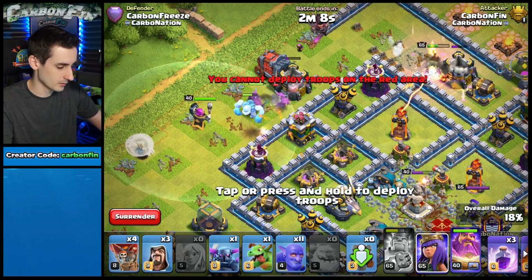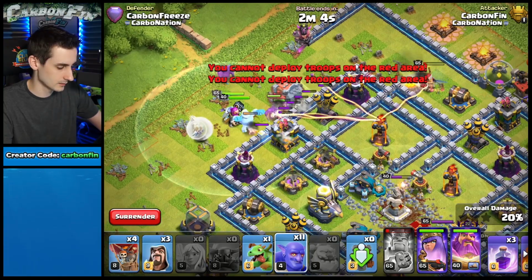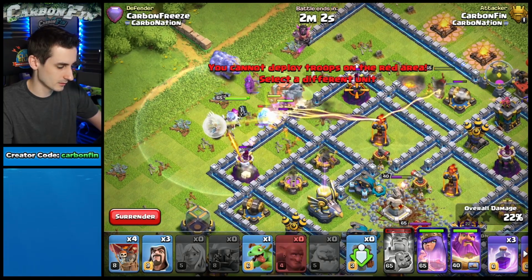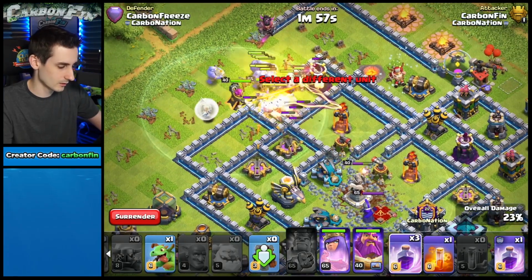So we drop the Queen down here and another P.E.K.K.A over here, and let's see. So now we're going to drop the Bowlers onto this air defense. We want this Queen to walk up, and she is. So in they go from the top side here.